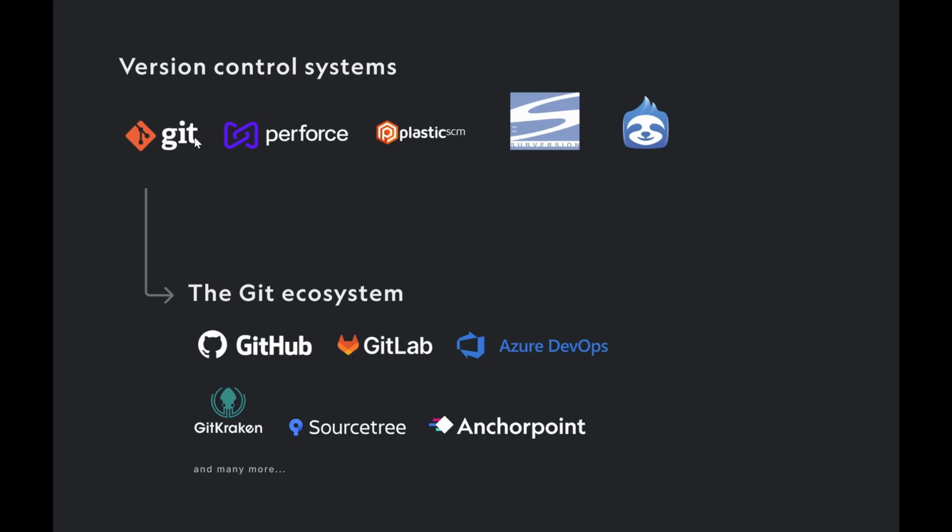GitHub, GitLab, and Azure DevOps are basically hosting providers where your files are located on a server in the cloud. GitHub is, let's say, the most popular one. It's not really the ideal one, especially when it comes to large files, because it can get a little bit costly. But you can also look at Azure DevOps, which basically fulfills the same purpose as GitHub, but is much more budget friendly when it comes to large projects. Then you have also desktop applications which push and pull files to GitHub, like GitKraken, SourceTree. There is also GitHub Desktop, and there is Anchorpoint, which will be also mentioned in this video.